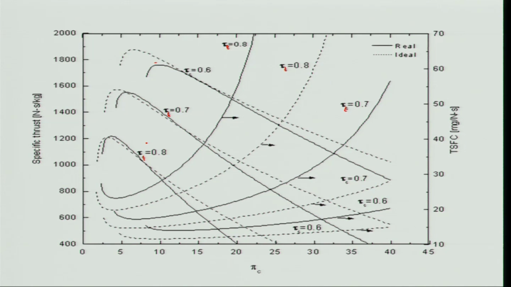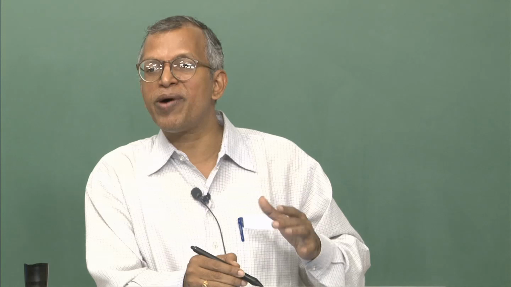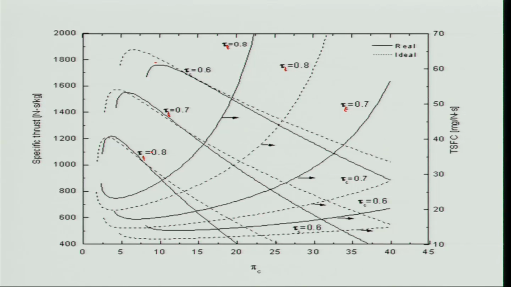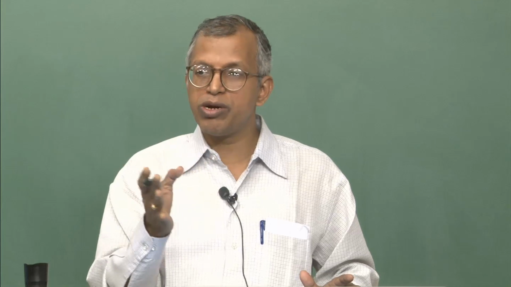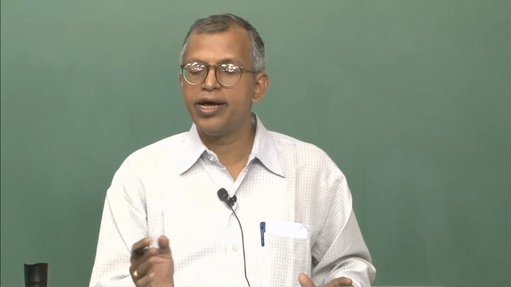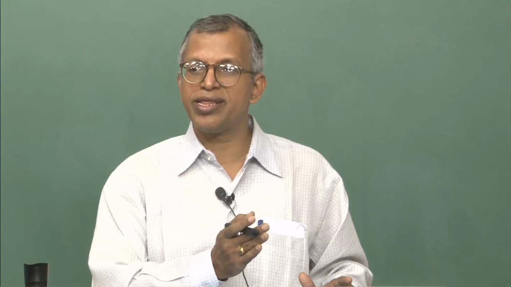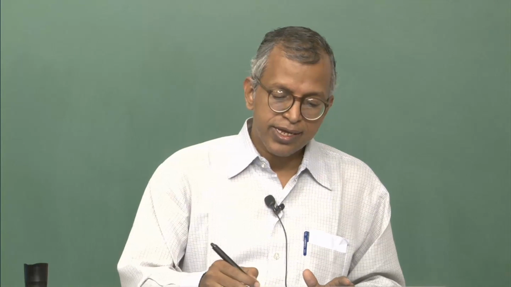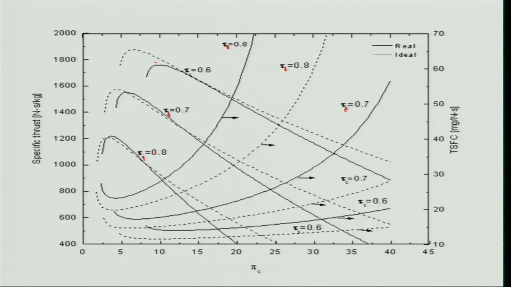What is the meaning of that? The temperature ratio across the turbine is increasing, means what? It is the other way around, that means expansion in the turbine is low, because this is 1 minus 0.8, it will be 0.2, that is how much expansion there will be. The temperature ratio is defined in the opposite sense, downstream divided by upstream of a component, that we always define. So a smaller value means expansion is low, higher values means expansion is more, right.